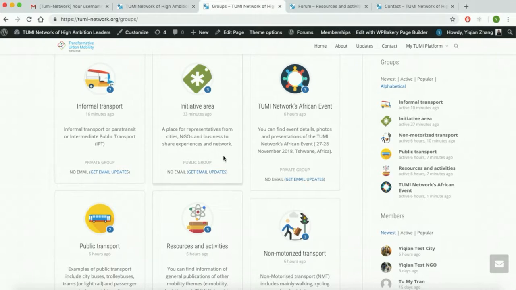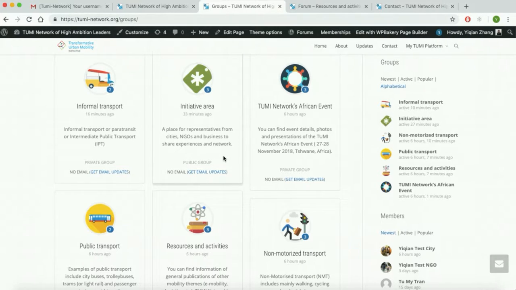Alphabetically, informal transport, which can include topics such as matatus, boda boda, auto rickshaws, etc. Non-motorized transport, which includes walking and cycling, and public transport, which can be in the form of buses, MRT, BRT, railway, etc. Resources and activities.